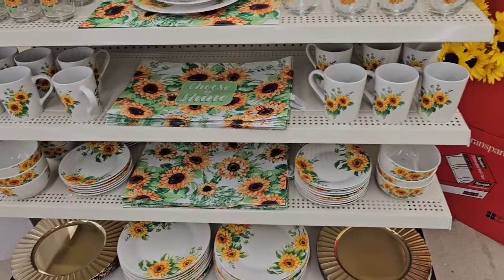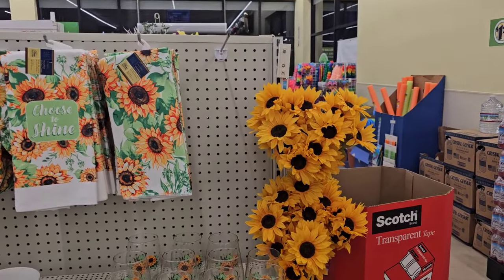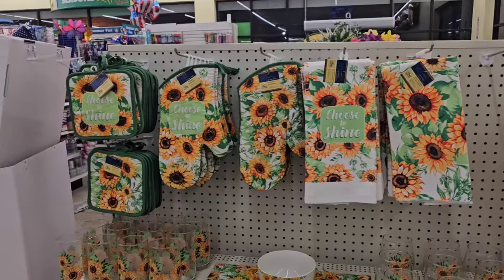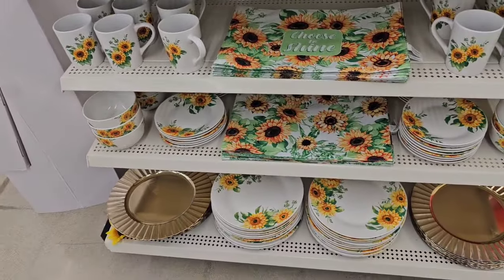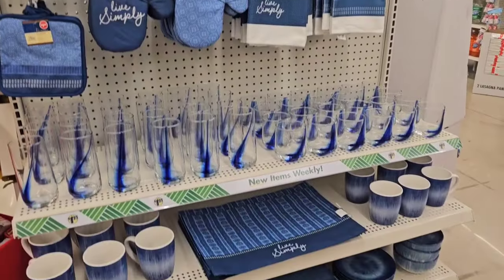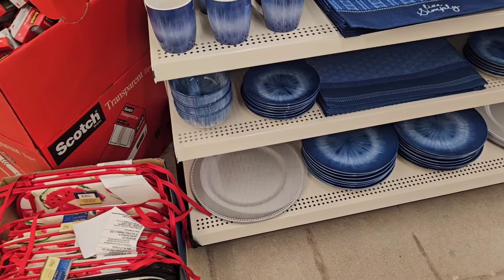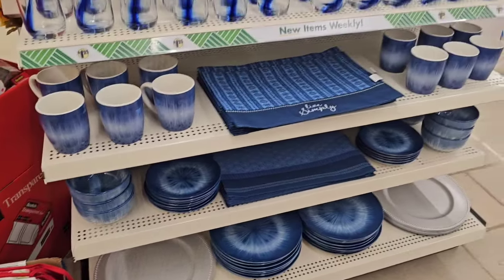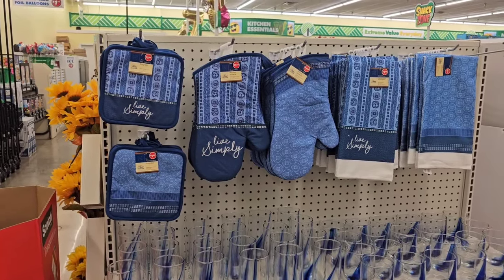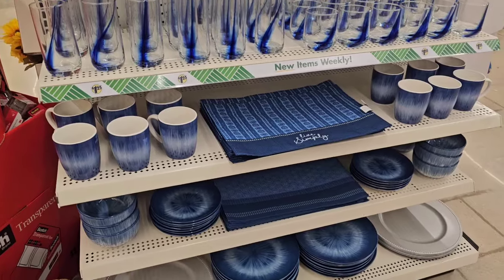The second runner-up store in town — she always does great displays. She even went the extra mile and put some sunflowers here. I'm seeing this theme in most stores. On the opposite side she has the blue set — I'm still on the fence about those glasses. She paired it with matte silver chargers, which I think would look pretty. I'm not a fan of the kitchen textiles, but it's a beautiful set otherwise.